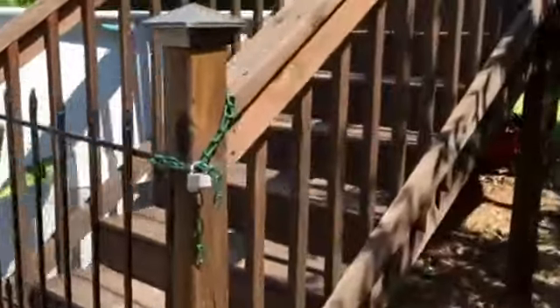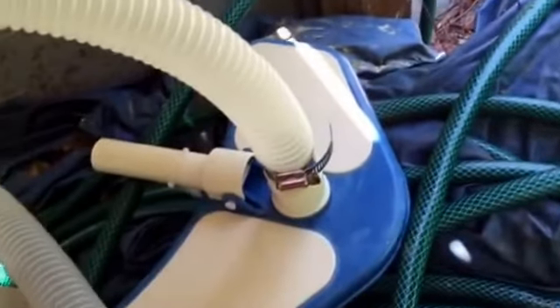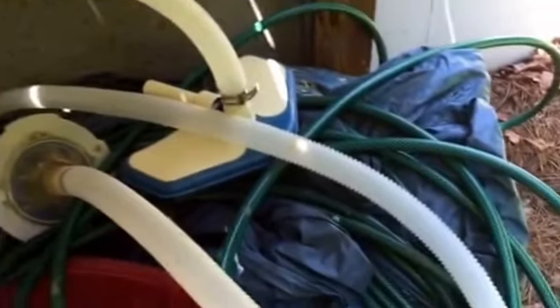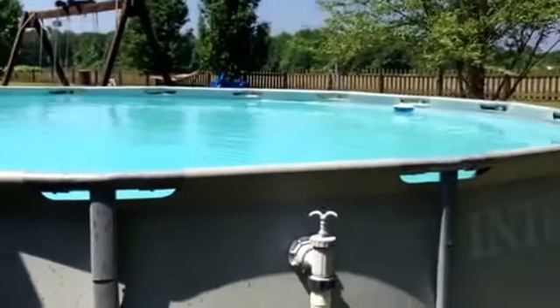Make sure you gate it off — got to have a gate. It gives me a place to put my pool stuff. The net that came with it I can hang up there, and there's the vacuum that goes on the same rod right over there. I can vacuum the floor by hooking that up to the system. I've got the cover balled up down there and I keep my chlorine and all under there and secured, so it makes a good storage place.